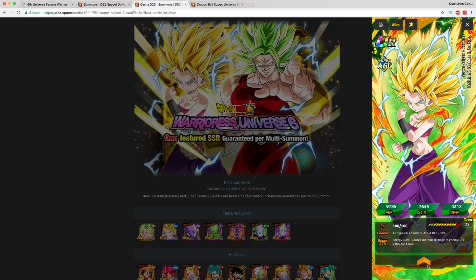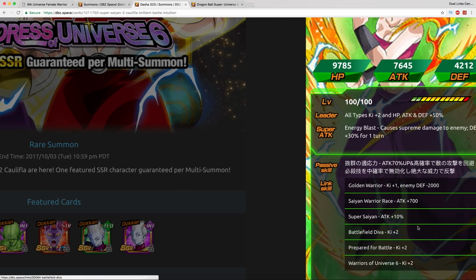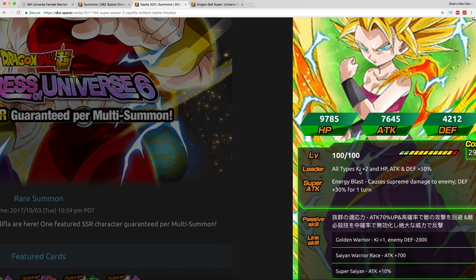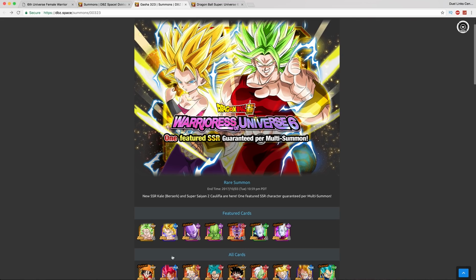Her passive is, it's not even translated here. I can tell you what it is. Medium chance to dodge and counter supers, I believe, and then a high chance to dodge normal attacks, along with the 70% attack up. You can see the link skills down there. And she is an all-types leader, so she's literally a baby version of Masked Saiyan. She has the exact same leader skill except minus one key. So if you want to run a rainbow team, she's the best leader for it. Now, it was previously a physical Raleigh on global, at least. So keep that in mind.